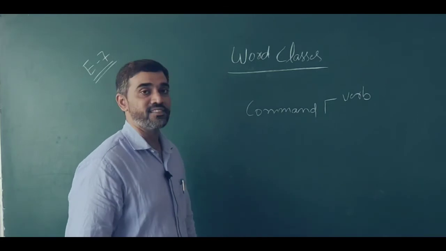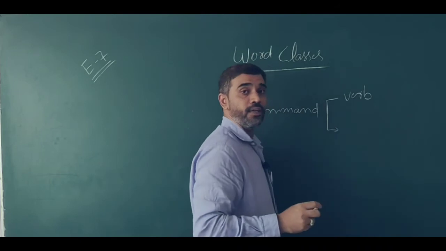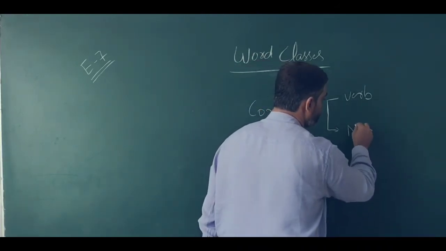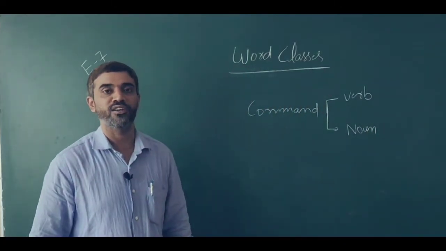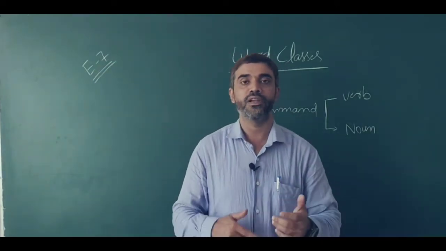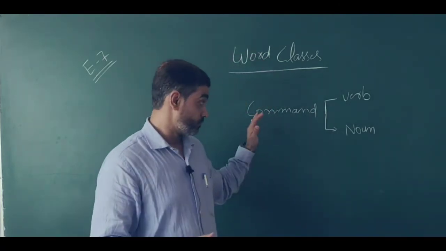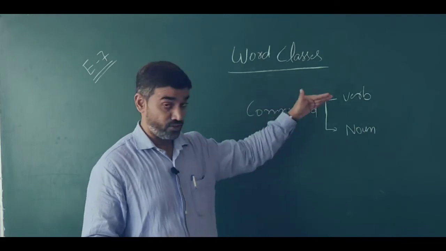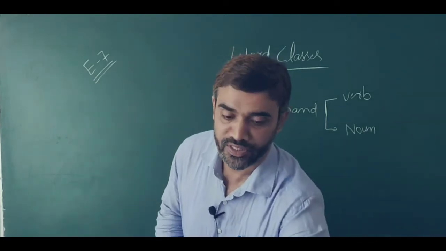In the second sentence, it is: I obey the commands of my king of the jungle. So here, the same word is used as a noun. What we need to understand here is that words often can be used as different parts of speech depending on the context of the situation, isn't it? In a similar way, this one example is given to you to show how you can use the same word as two different parts of speech. So this is what you need to understand here.